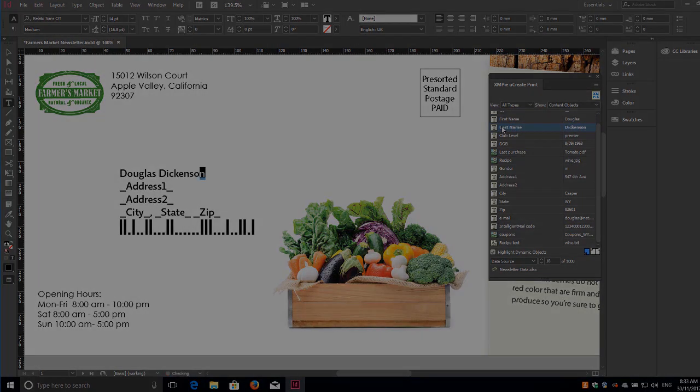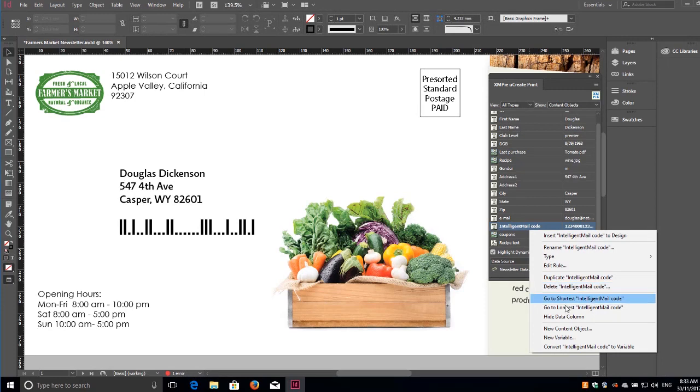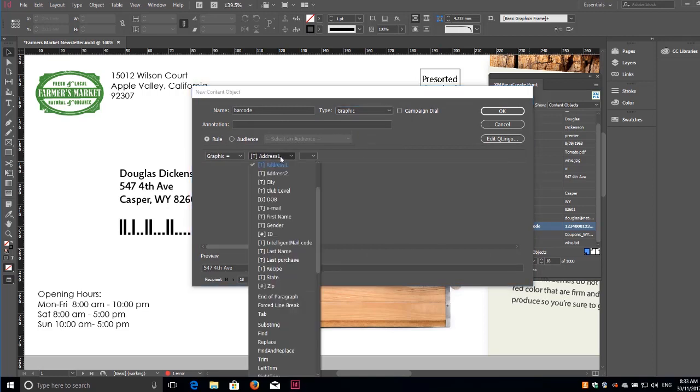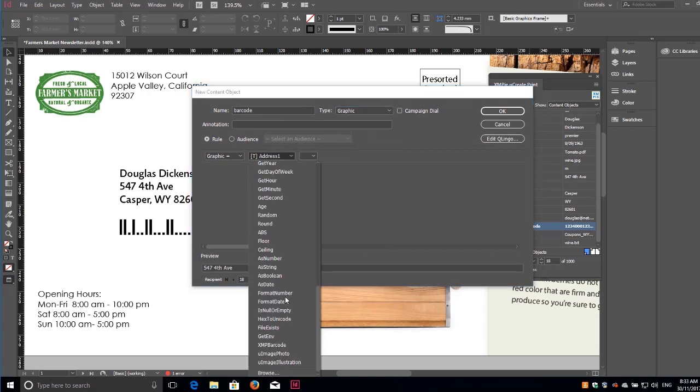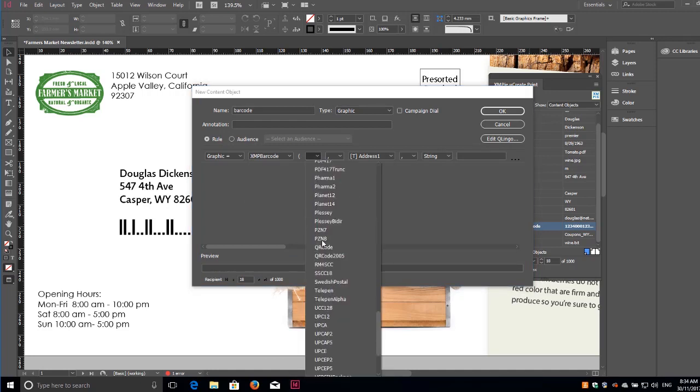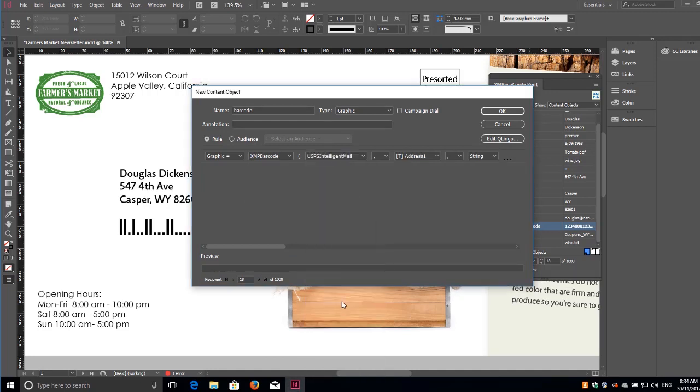Need a barcode? No problem. Traditional linear barcodes for packing or mail routing are no problem. Even engage with tech-savvy mobile users with QR codes for URL, email, or contact data.